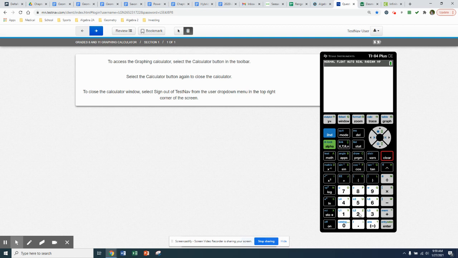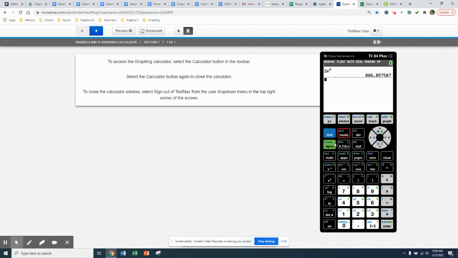So if we want to do 2e to the 6, I'm going to hit 2, second, ln, and then it's going to automatically raise it up to a power, because a lot of times e is used in the form of a power. So 2e to the 6, I would hit enter, and then there's going to be my result. So that is how we can use that e button. So you'll use that e button when you are using the continuously compounded interest, and then also when you're just finding values of e, you'll be using that button as well.